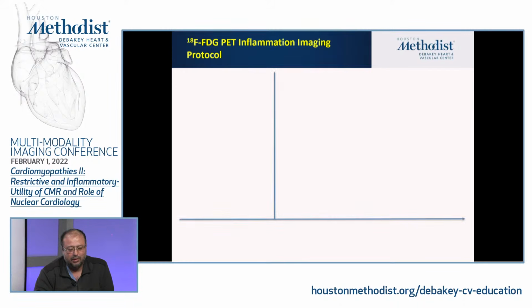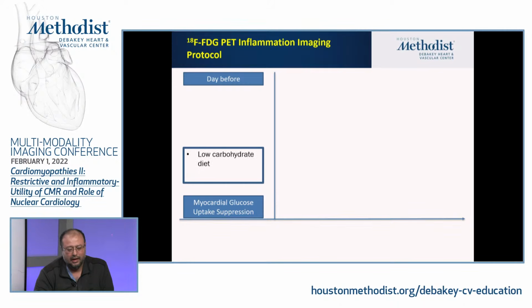The preparation protocol has been evolving, and there are many ongoing studies trying to simplify it, but the idea is that it requires at least 24 hours, sometimes even 48 hours, to suppress myocardial FDG uptake. So the day before, or sometimes we ask patients to do it even 48 hours before, we want the patient not to have any glucose. They have to have a no carbohydrate diet, they need to fast for 12 hours, and this is a sample of what they can eat. So no carbohydrate, no breaded chicken, no high fruit or others.